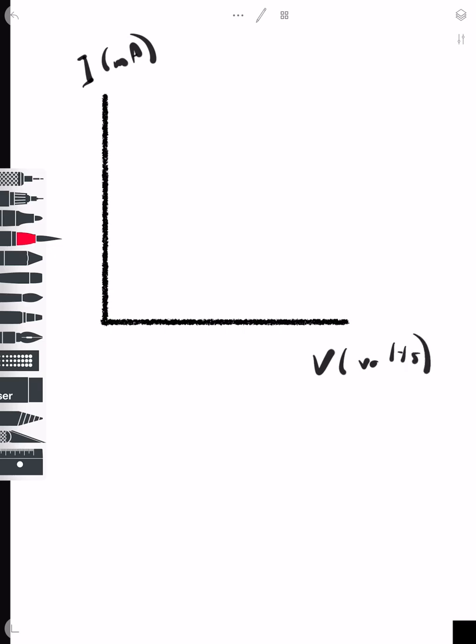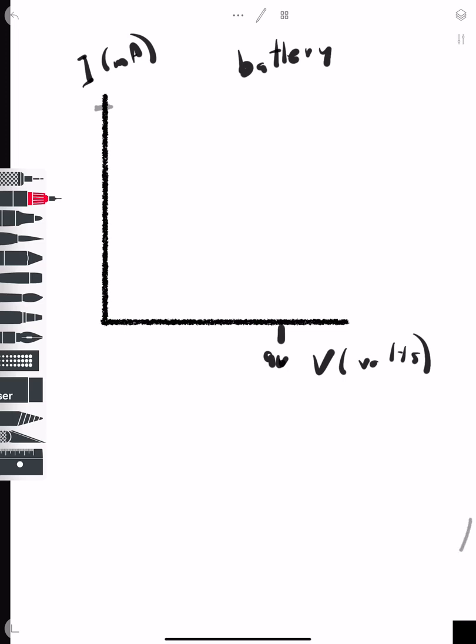And I want to think about for a battery, how would the current versus the voltage look like? So what we talked about in the last video is let's say you have a 1.5 volt battery, or actually I'll make it a 9 volt battery. When you put a small resistor on a 9 volt battery, you're going to tend to get a lot of current. It's going to be way up here.